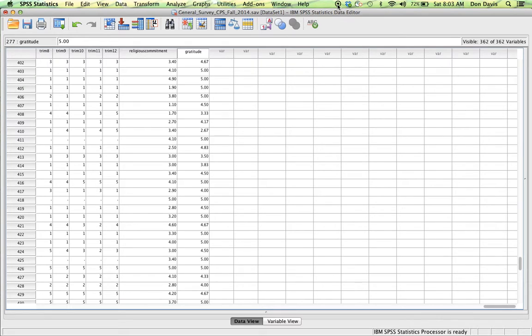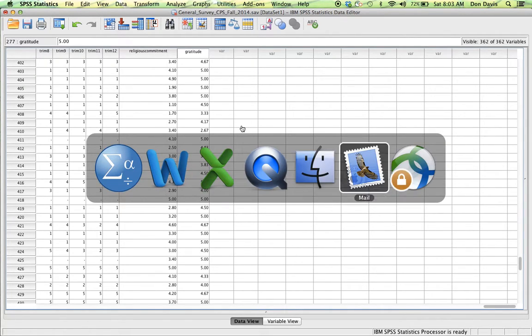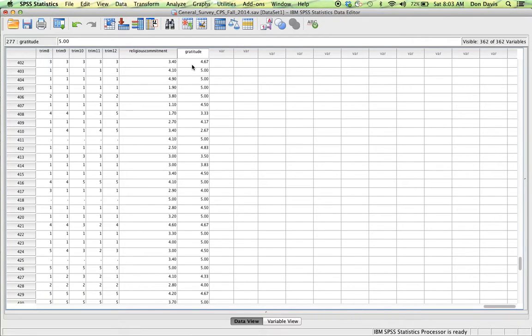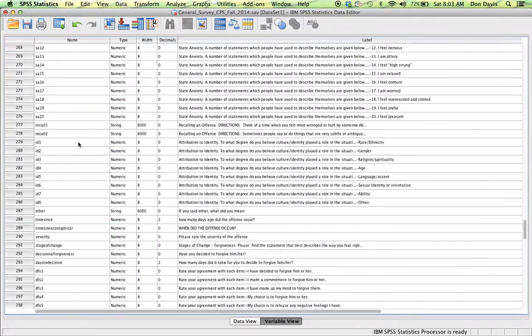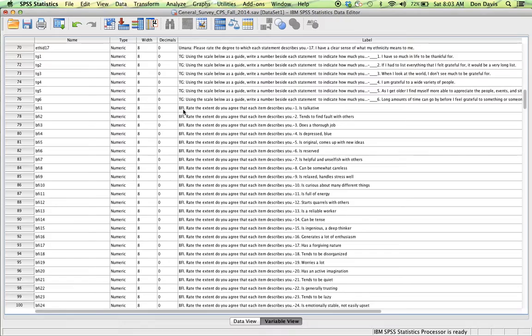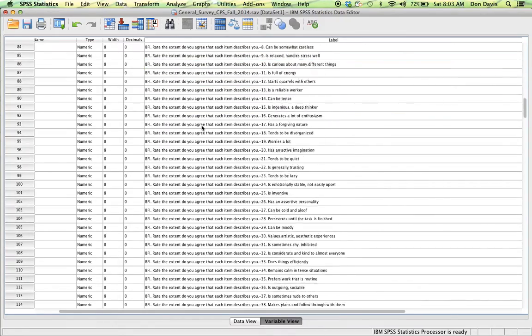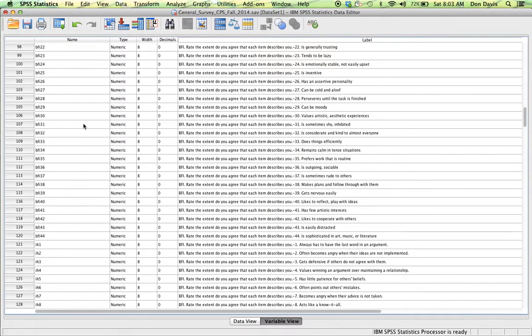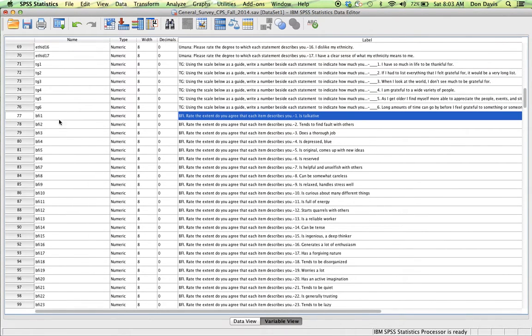So anyway, that's it. To finish the rest of the data set, we would just go through all the other variables and do the same thing. So for example, this is the Big 5 Inventory. There are 5 subscales in this, so we'd have to go through and make sure that we know which items are on each subscale and take the reliability.